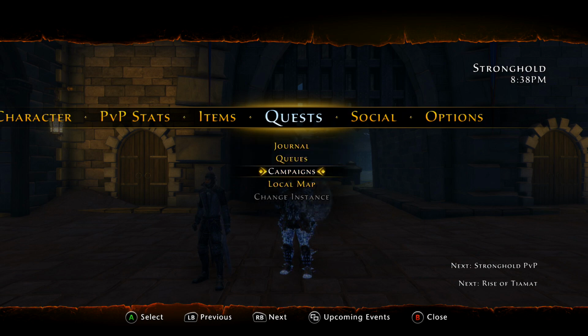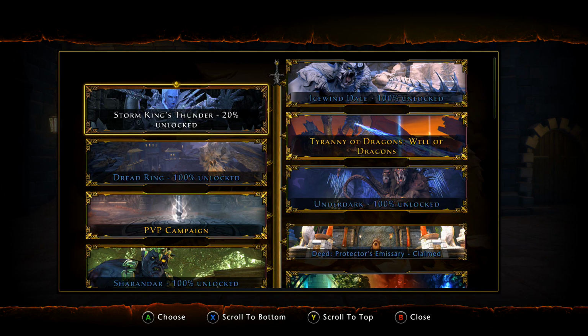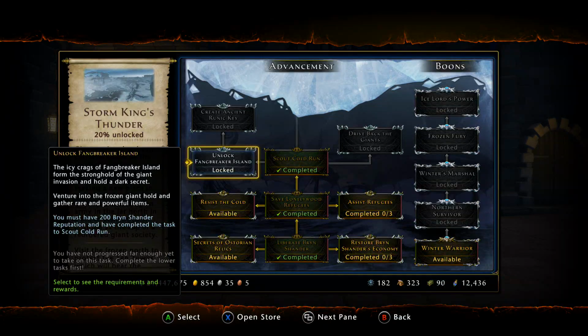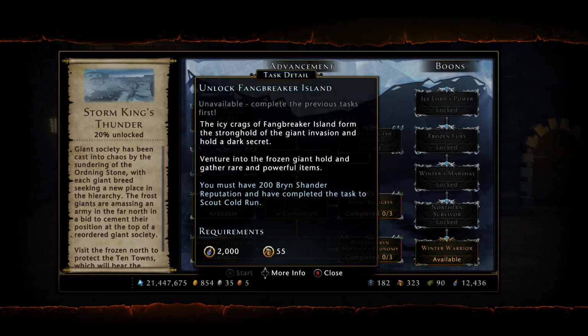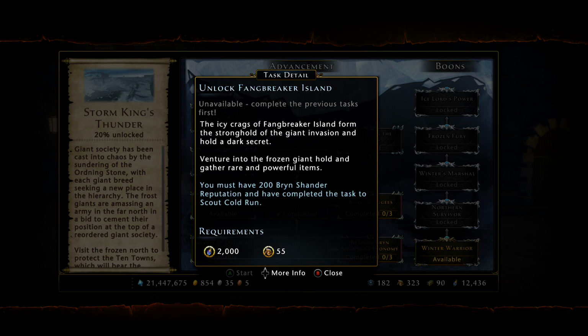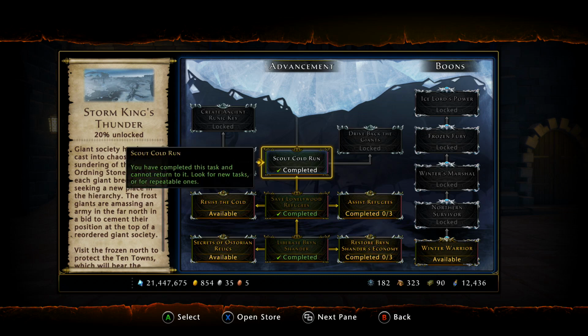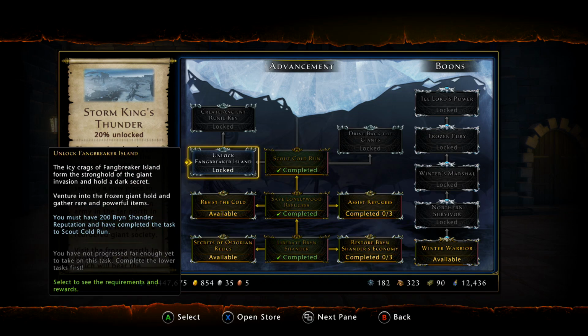So first and foremost, let's go to our campaigns, Storm King's Thunder. You do have to go through the campaign, and you do have to unlock Fangbreaker Island. You need 200 reputation, 2,000 Bone and Blowed, and then 5,510 pounds. I'm at 182 reputation out of the 200, so a couple more days and we will be unlocking Fangbreaker.